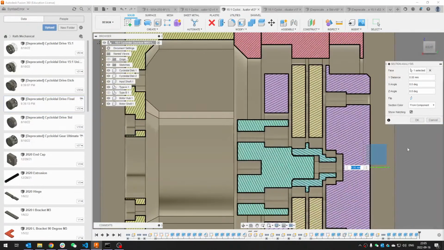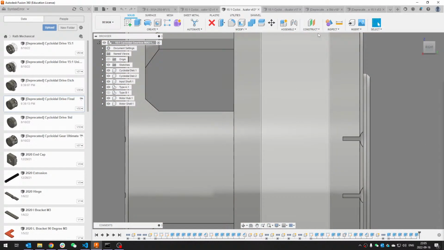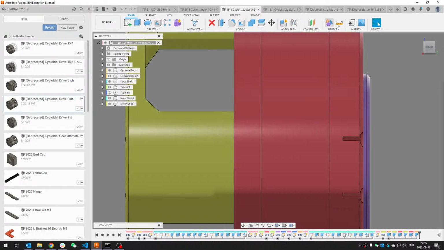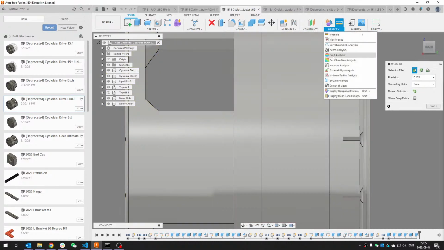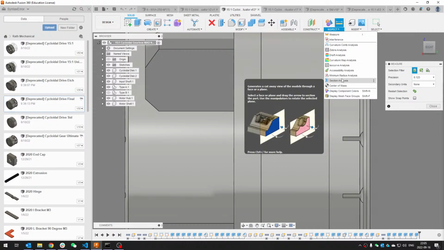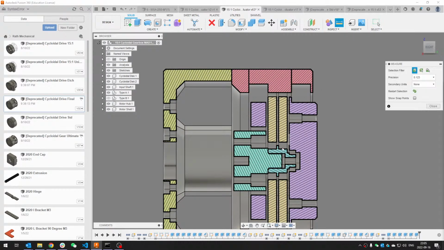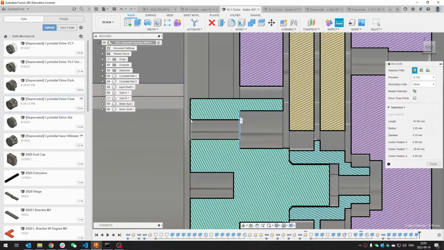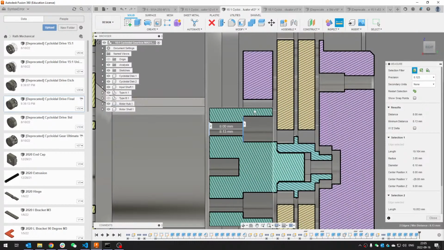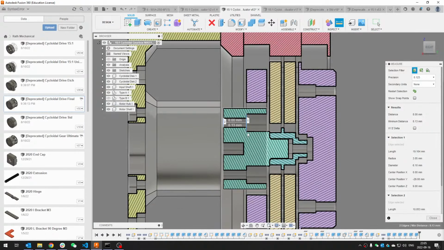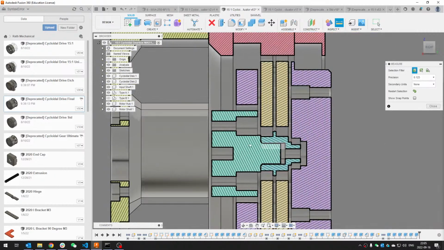How thick is this one? Wait, section analysis, okay. This to this, 8 millimeters. We can make it 2. So a 6 millimeter decrease.